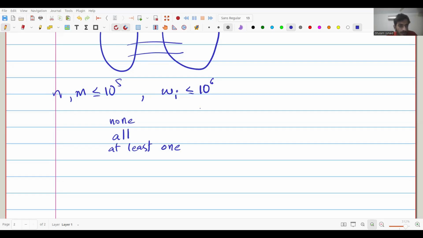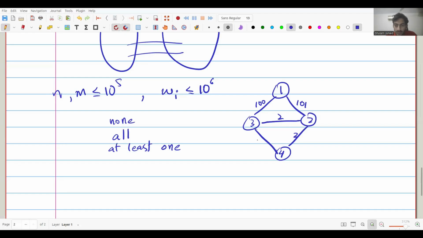So we have edges 1 2, 1 3, 2 3, 2 4, 3 4. 1 2 and 1 3 have weights 101 and 100. Then we have 2 3, which is 2, 2 4, which is 2, and 3 4, which is 1.